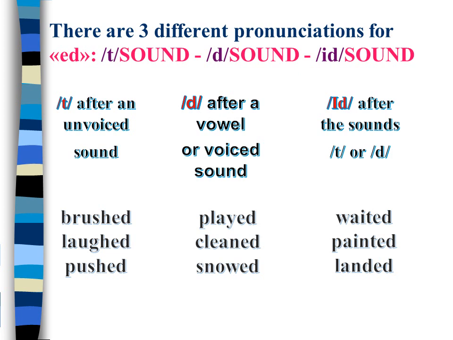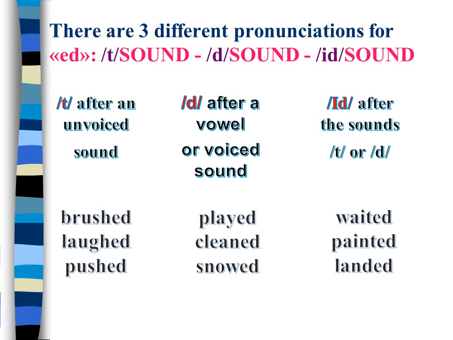Let's discover together. You may notice in the very beginning of this video my pronunciation of certain verbs. For example, like, I don't say liked, I say liked. T sound. Why? Because T sound is used after an unvoiced sound. For example, brushed, laughed, pushed. Okay? So here I don't say pushed or laughed, no. It's brushed, laughed, pushed. Okay?